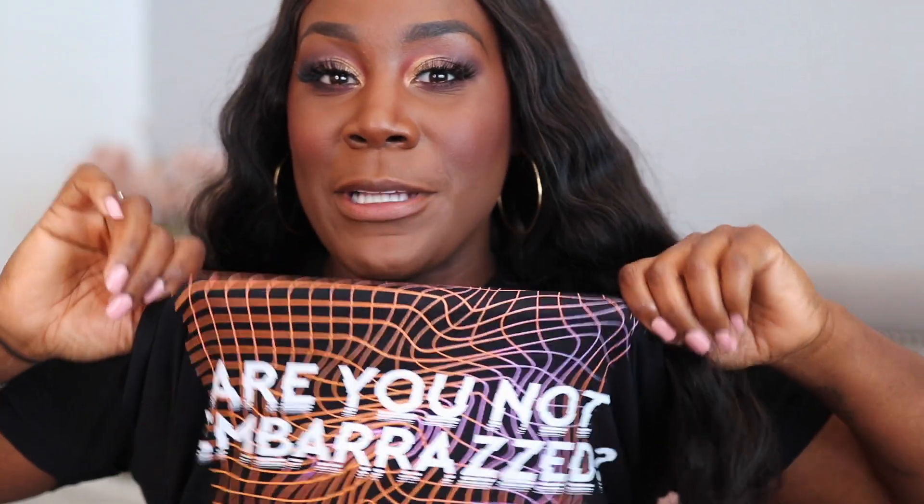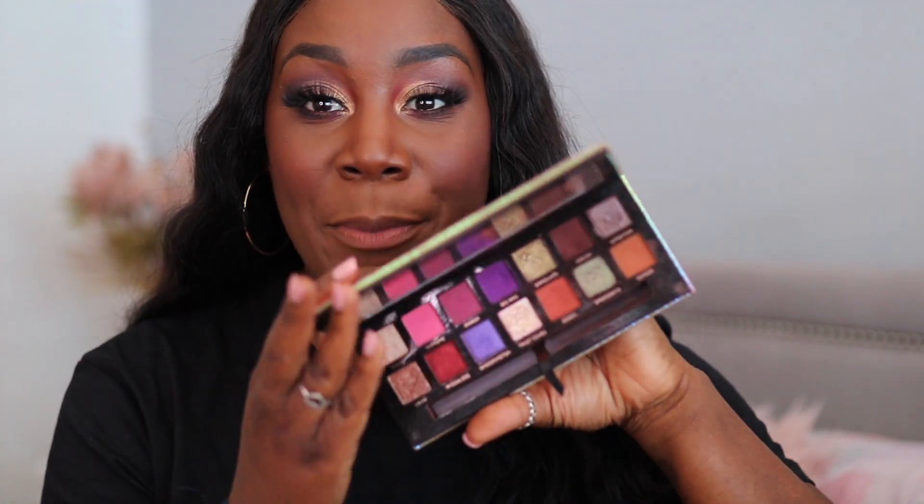I've done a little something something with my eyes. I used the Jackie Aina collaboration with ABH palette — a gorgeous, stunning palette — on the eyes. I'm going to set my face with the NYX radiant finish setting spray. For lips today I'm going to use the Morphe lip liner in shade Trendsetter and the NYX Suede matte lipstick in the shade Free Spirit — a beautiful pinky nude shade. I'm going to wear this makeup for a few hours — definitely not a 12-hour wear test — just to see how it holds up on my skin type.